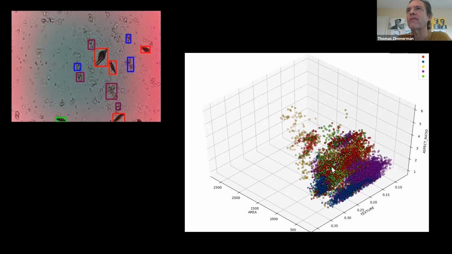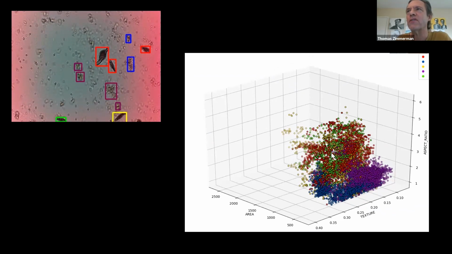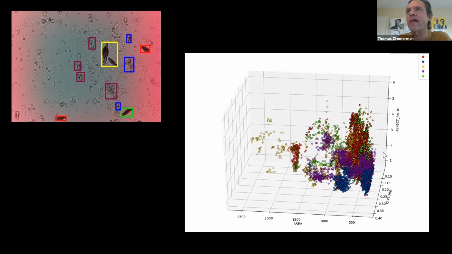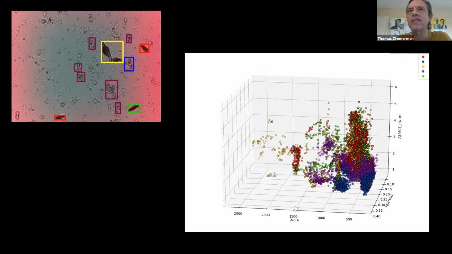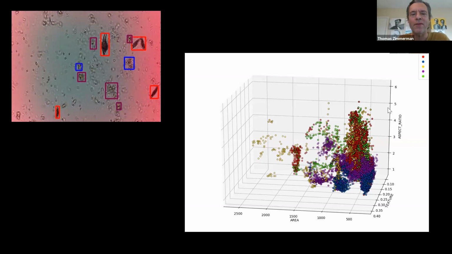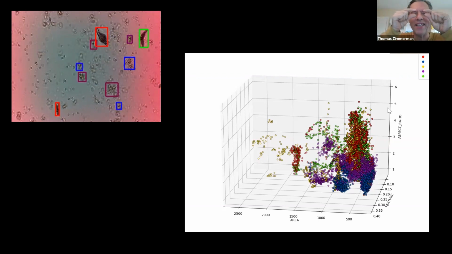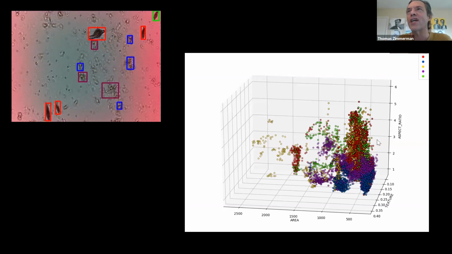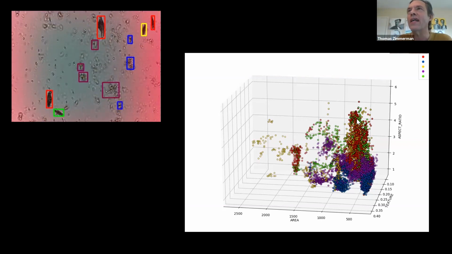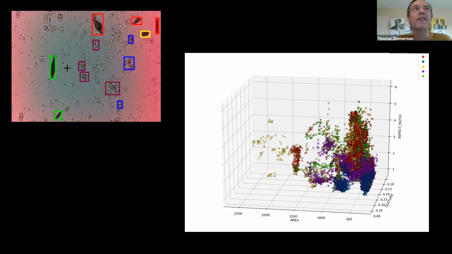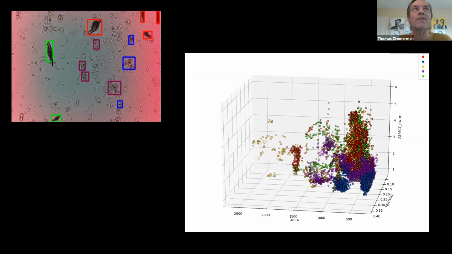So let me run it again. Let's look at aspect ratio. I'm going to tilt the curve, with my mouse, I'm just grabbing it. So let's look at area versus texture. I'm sorry, area versus aspect ratio. Up here, aspect ratio is 3 to 5. We know from our study of pens, pens have a very high aspect ratio. So anything that's long like a cigar is going to be up here. So red and green, and look who's red and green, the Blepharisma. It's popping between those two classes of red and green.